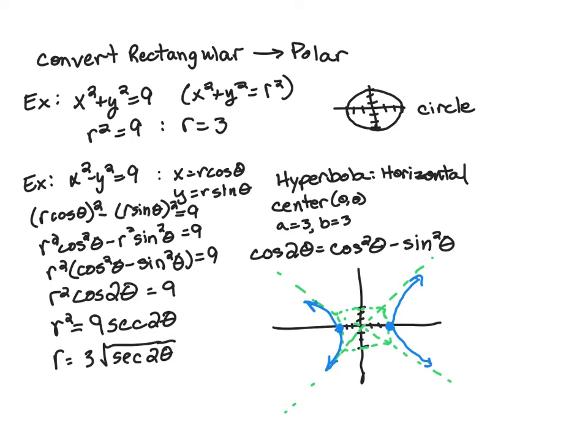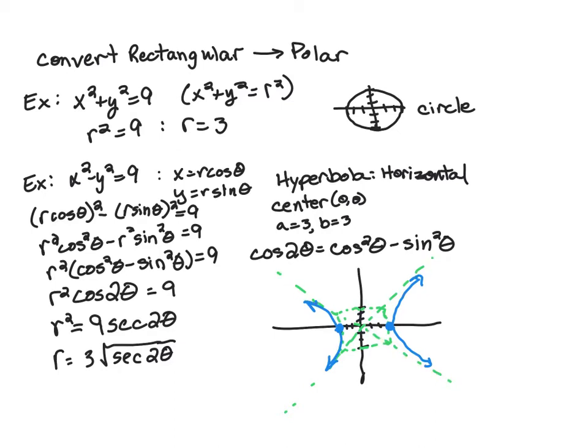Okay, next problem. I have x squared and y squared, but there's subtraction. So this is not a circle. We look at this and we know that it's a hyperbola because the x squared is positive, it's horizontal. Divide everybody by 9 to make this a 1. That means that this x squared will be over 3 squared, y is over 3 squared. So a and b are both 3. My center is 0. I go out 3 units in all directions from the origin, which is the center. I make my box. I draw my asymptotes, connect the corners through the center.